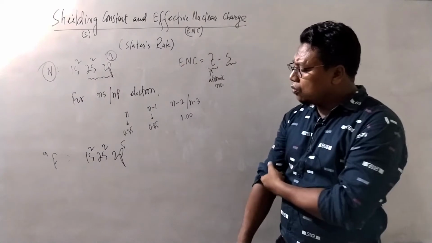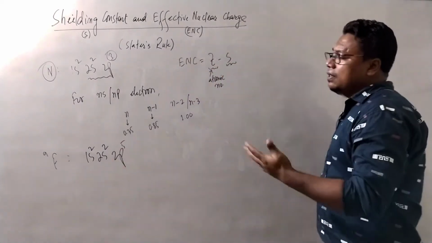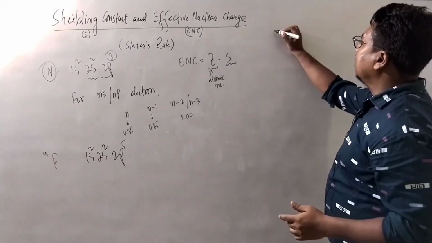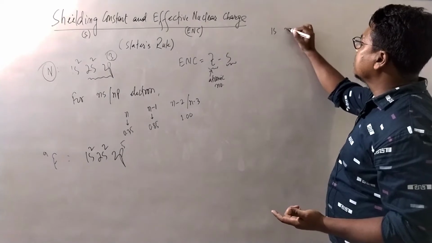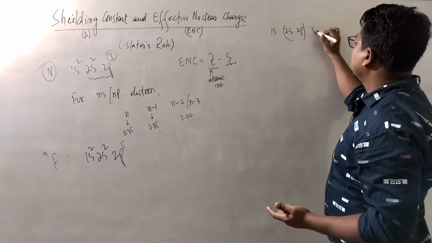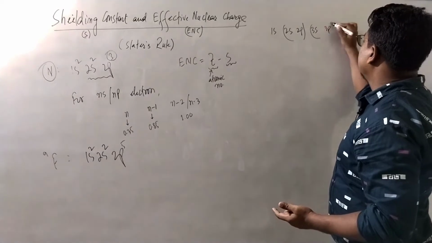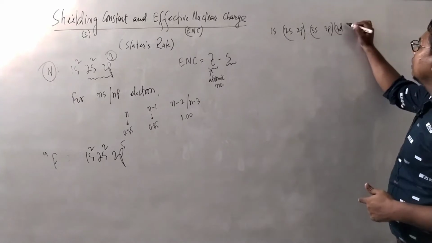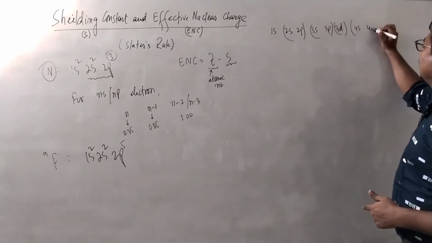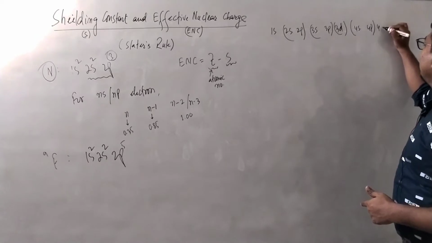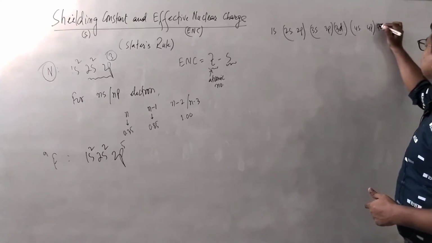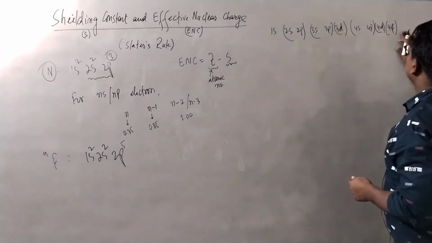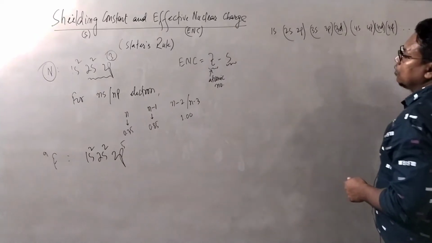In the last video I gave the energy order of subshells according to Slater. I'm writing it again: 1s, 2s, 2p, then 3s, 3p, then 3d. 3d comes after 3p in Slater's rule, and then 4s, 4p, then 4d, then comes 4f. This is the energy order of subshells in Slater's rule.